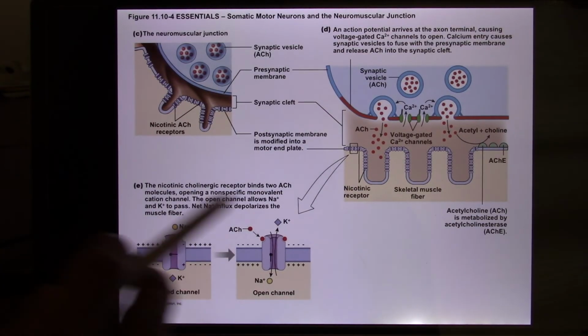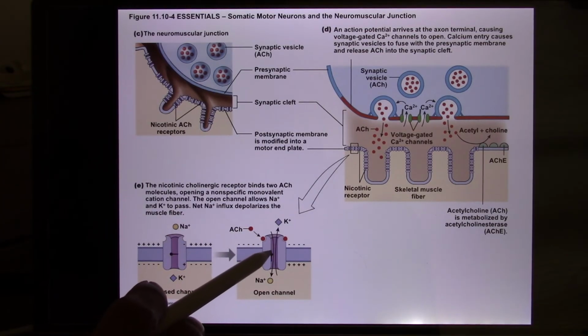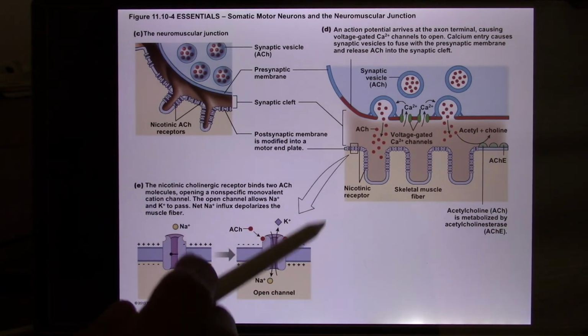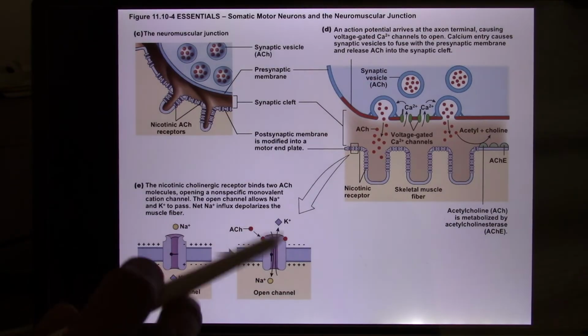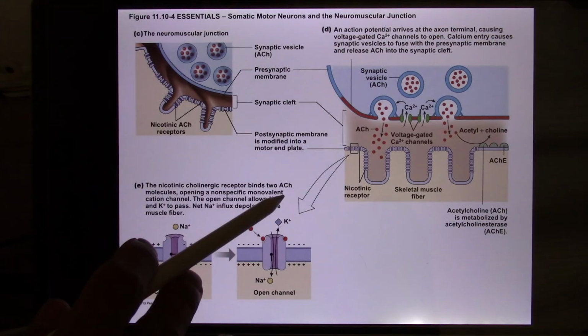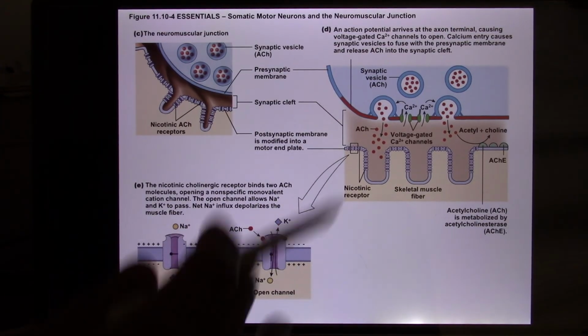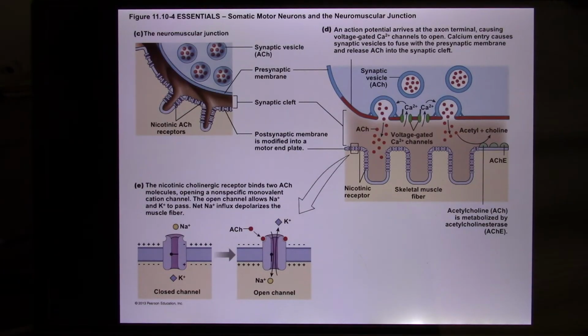These slides tell you the nicotinic acetylcholine receptor is a non-selective cation channel. So when it opens, sodium can flow in and potassium can flow out. But sodium flowing in is much faster than potassium flowing out, so the net result is still depolarization. So when the nicotinic acetylcholine receptor opens, it ends up with depolarization.